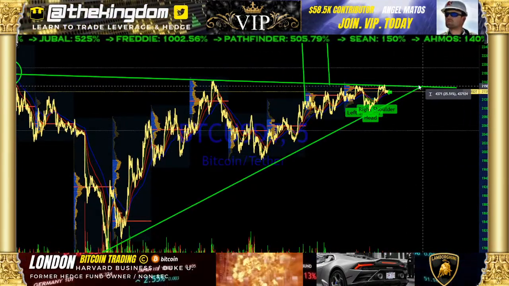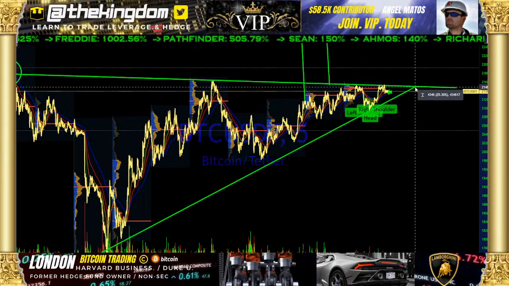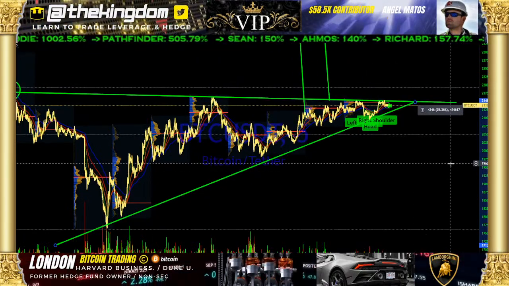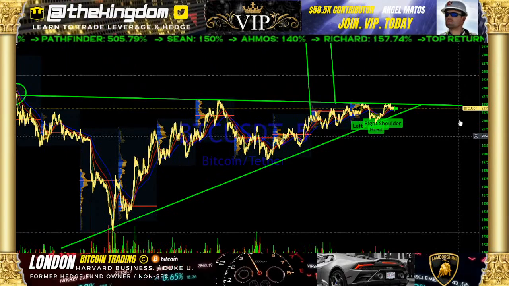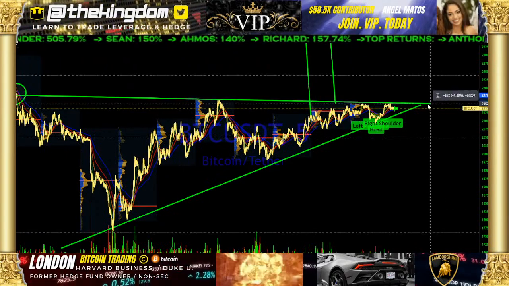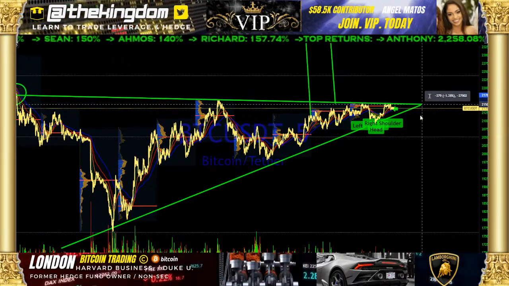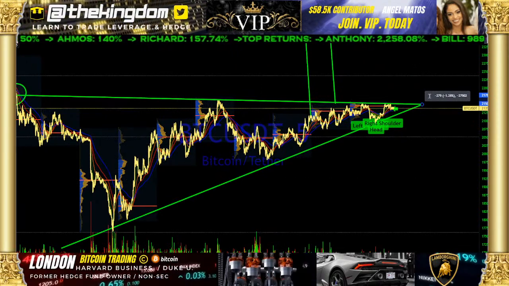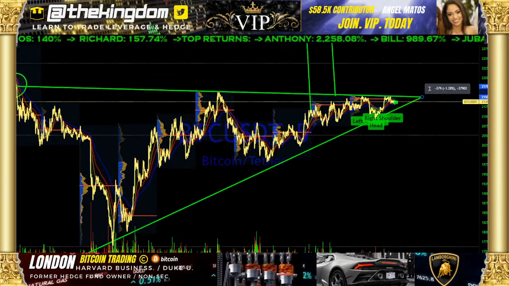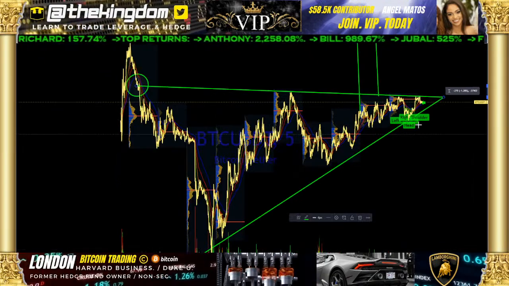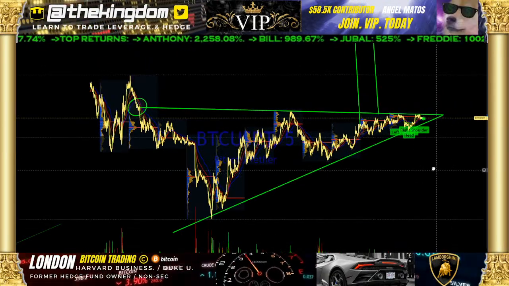Ascending triangles have been difficult amidst the retracement. Okay, they have been, guys, since 69,000 on the way down. Ascending triangles have been difficult, so just watch yourself. I know that a lot of you have great entries from lower entries, and that's exciting because you guys are already in the money.